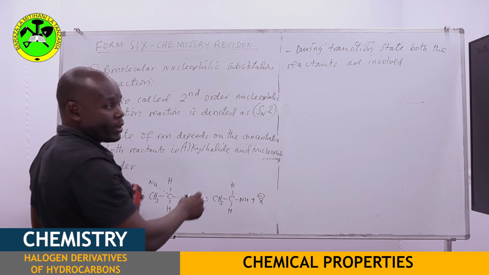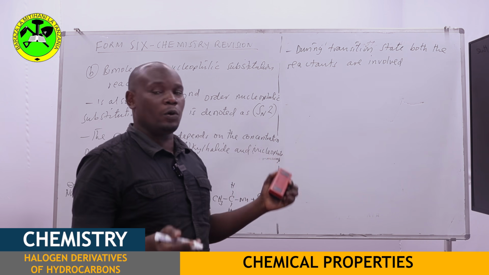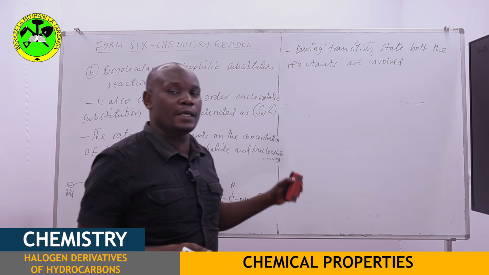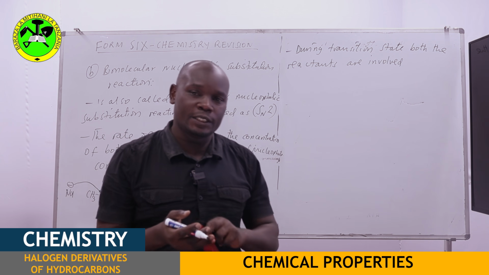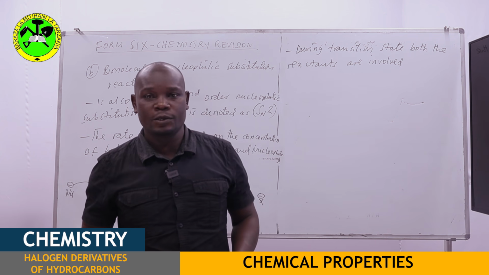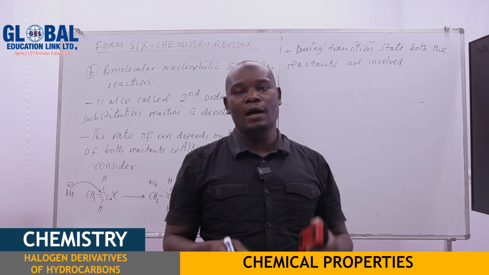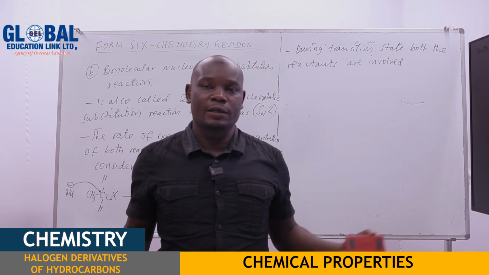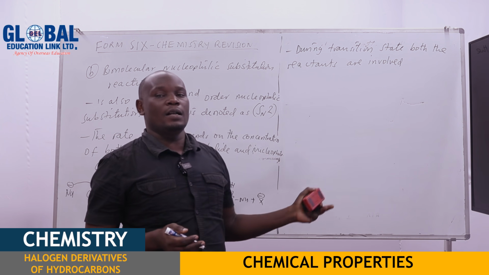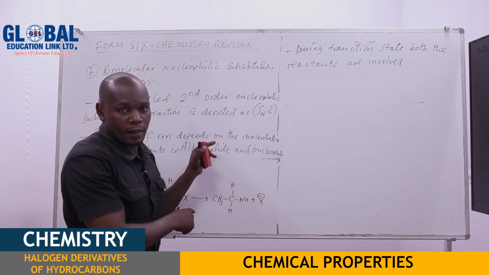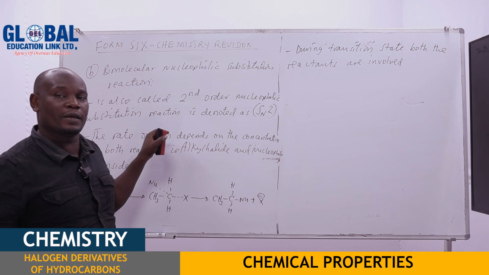Now these are the two mechanisms of nucleophilic substitution reaction in haloalkane. And the typical examples of nucleophilic substitution reaction are hydrolysis, formation of ester, formation of ether, formation of isocyanide, formation of alkyl cyanide, and formation of nitroalkane. Those are examples of nucleophilic substitution reaction in haloalkane. So from there now, I'm sure you are able to describe the nucleophilic substitution reaction in haloalkane by these two mechanisms.